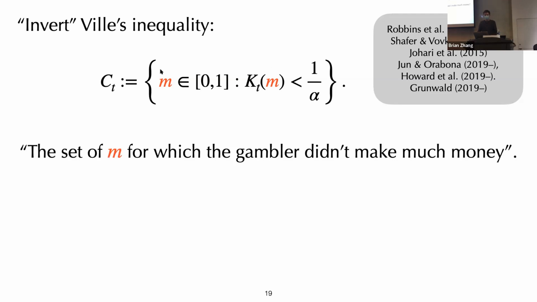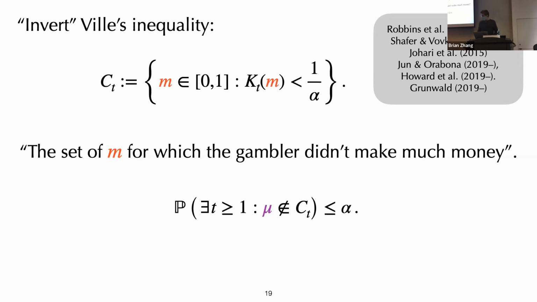And so this set can be thought of as the set of all candidate means m for which the gambler did not make much money, right? The fact that this is a confidence set, I'll tell you what kind of confidence set it is, just relies on the mathematical properties of martingales, Ville's inequality, et cetera. But it is also intuitive. If the gambler is playing this game where they're unlikely to make too much money if mu is equal to m, and then I find out that the gambler made like $3,000, I'm going to say, okay, that's probably not mu. But if, on the other hand, they're playing really strategically, and still they cannot seem to make more than $10, then I can say, okay, that might be mu. So this is an intuitive way to think about this type of confidence set.